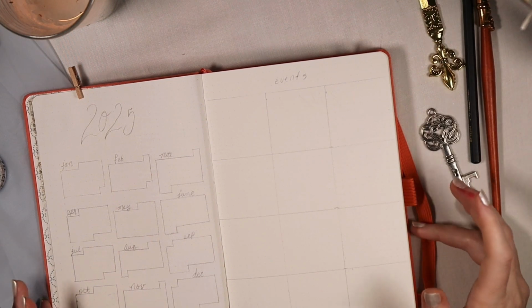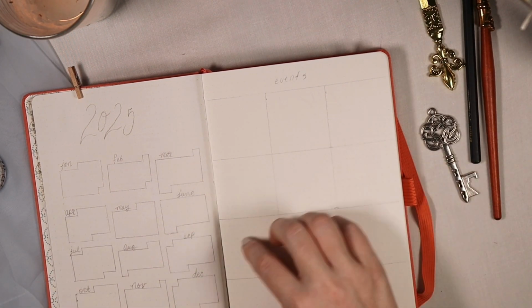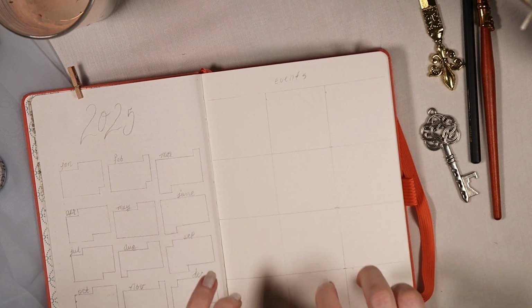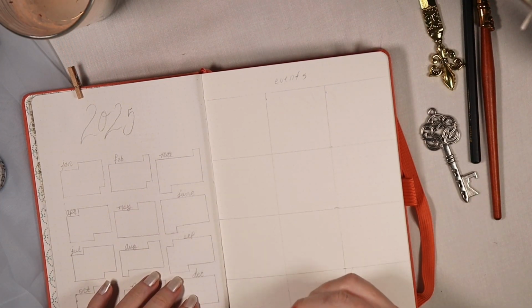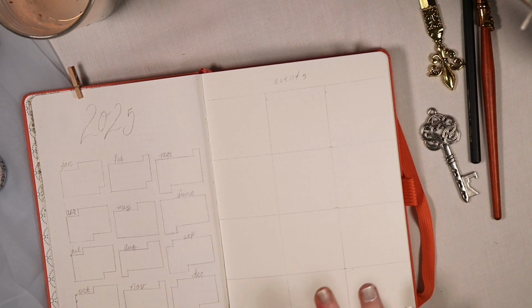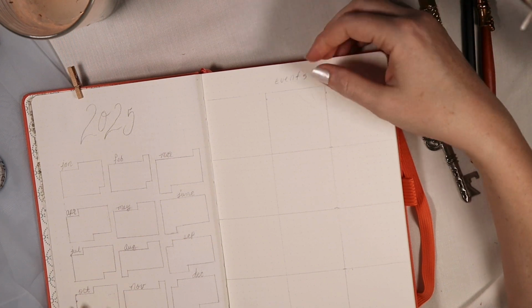I am planning on only using this bullet journal for the first 6 months, but I still put all 12 months in here because there are things that I will probably migrate over into my next bullet journal. So I made sure to have spaces here for all 12 months. This is basically an events page.